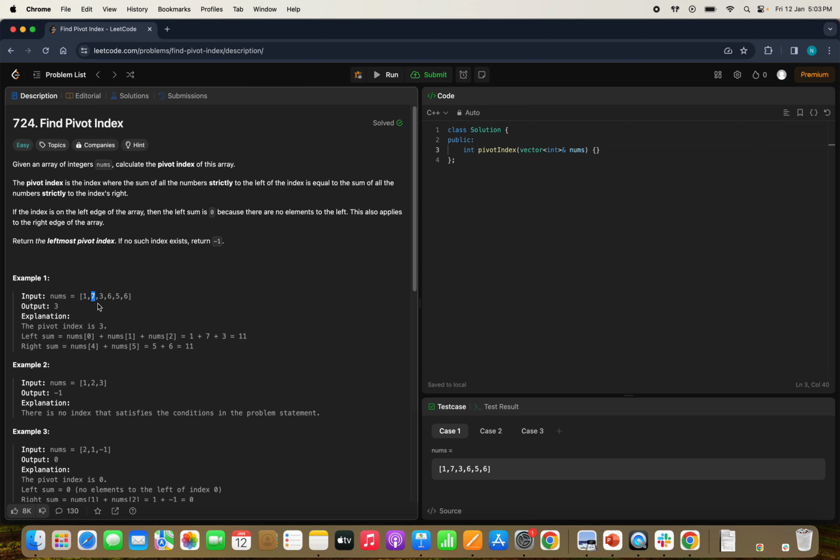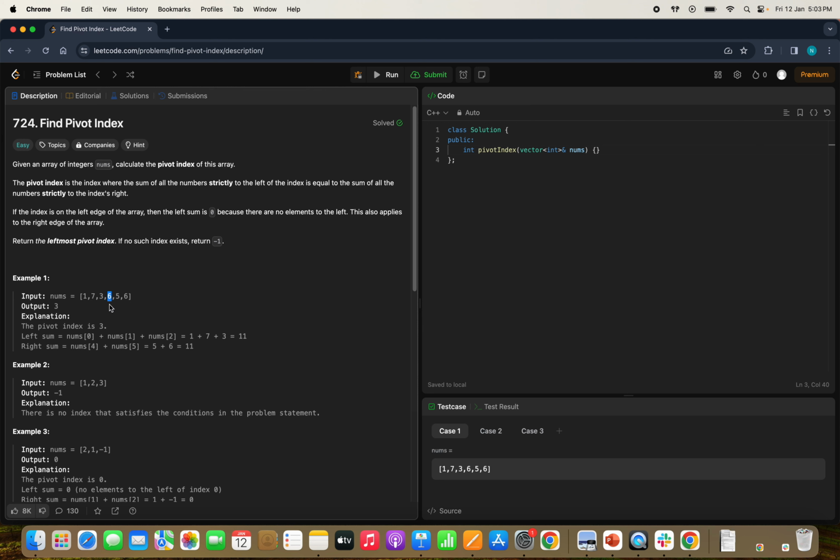Then again we do for 7. Then again we do for 3. Then again we do for 6. So at 6 we have left sum as 1 plus 7 plus 3. That will be 7 plus 3 is 10 and 11. And the right sum will be 28 minus left sum minus 6.